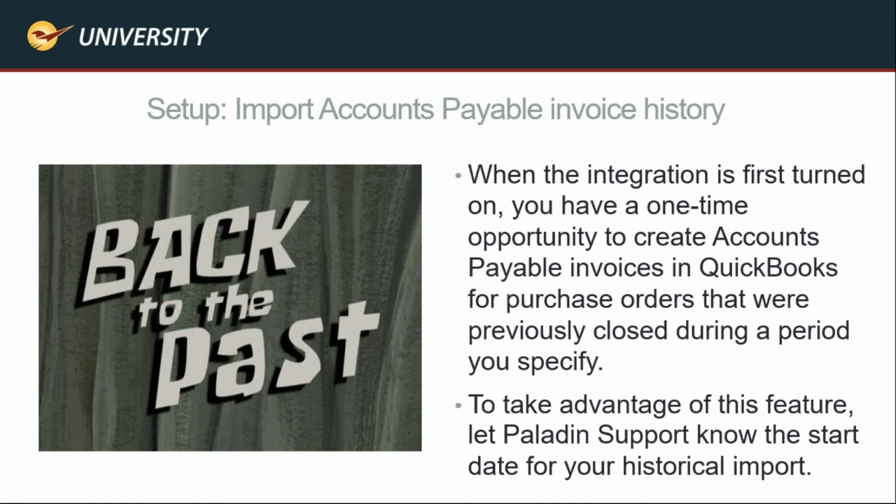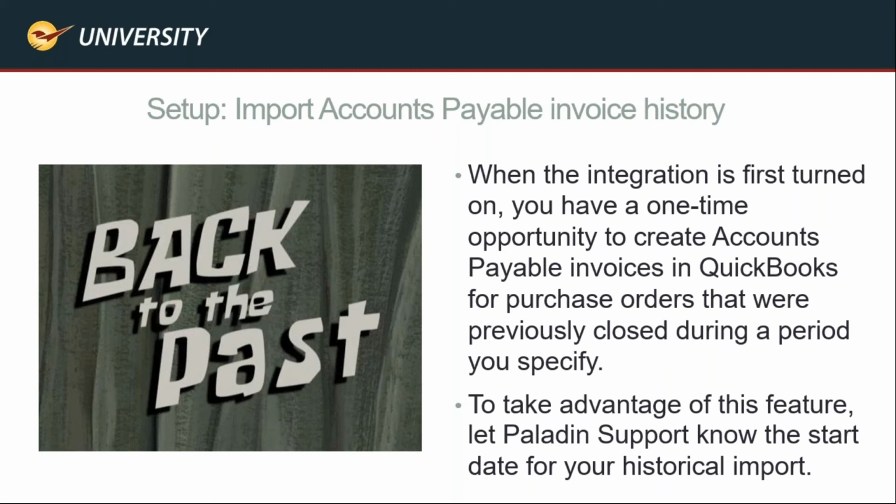Now, when we set this up, it's probably not going to be the first day that you're in business. So you can do a payable invoice history. When the integration is first turned on, you have a one-time opportunity. So make sure that when we set this up, you know exactly what you want. Unfortunately, once we set it up, we don't have the ability to import the past historical invoices again. So you have a one-time opportunity to create the accounts payable invoices in QuickBooks for purchase orders that were previously closed during a period you specify.